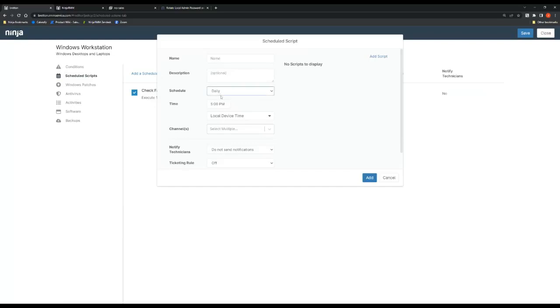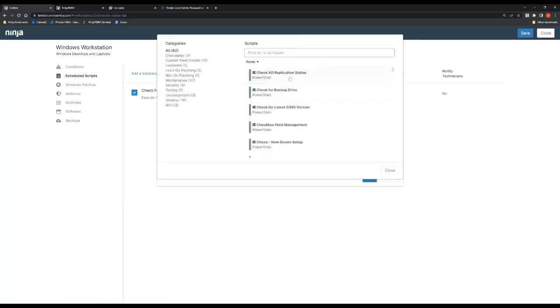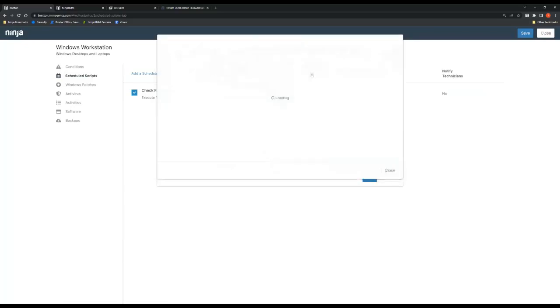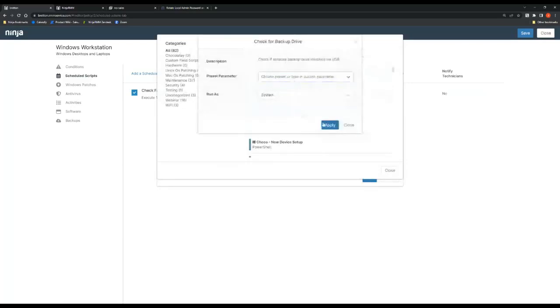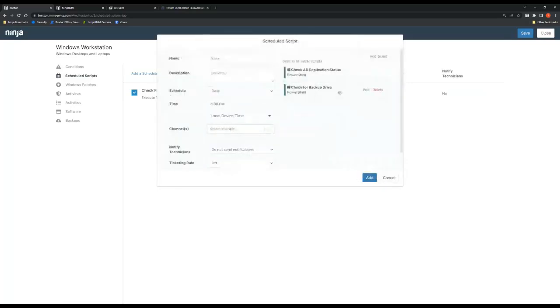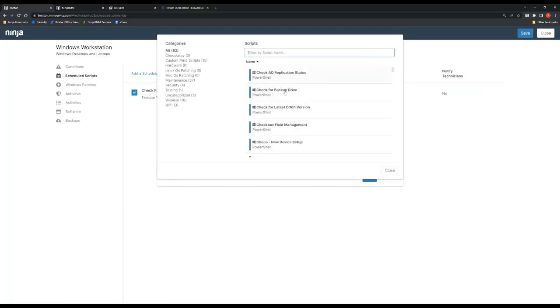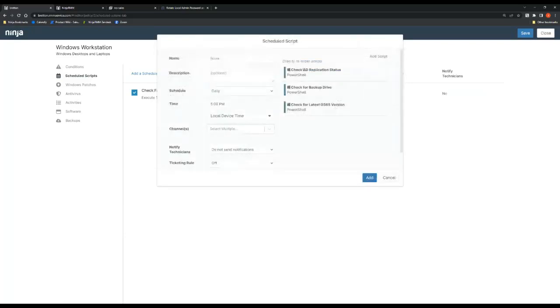So usually what I recommend is when somebody does have something set up to run once, include the multiple scripts within a single script block like we're seeing right here. And then from there, we can add in some of our scripts. I'll just pick a few at random here, but you can see that once I add in these scripts, I do have the option to click and drag them to reorder the manner in which they're going to execute. So this is where you would have that ability to determine in what order scripts are kicking off here. I don't believe there's any limit on how many scripts you can run here.